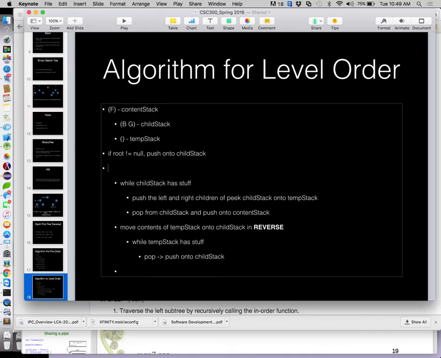So let's kick this down. While there is at least one element in child stack or temp stack, do the following.